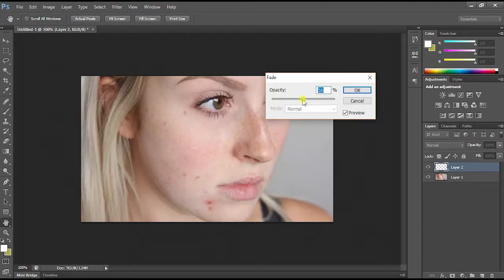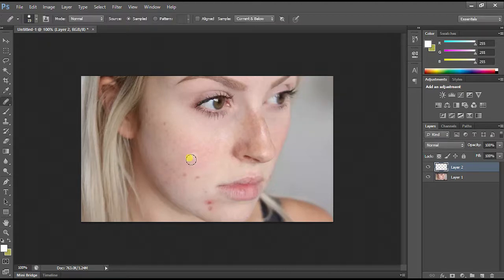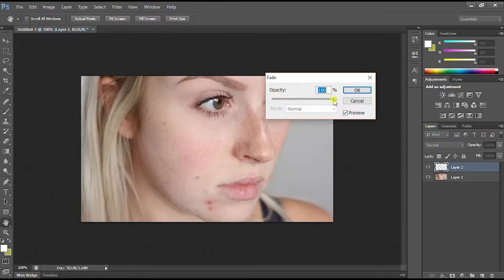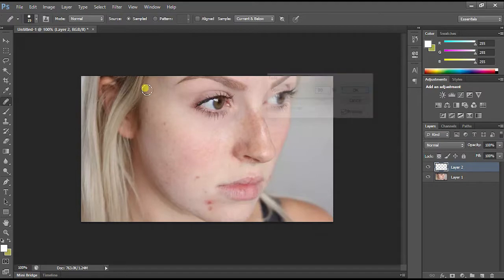If we lower the opacity, you can see that we can select a little bit of visibility or 100% visibility. This one I'm gonna clear 100%, and we can do the same for every move that we make. So we can make some parts more visible and others not visible at all.